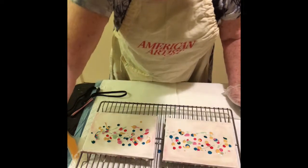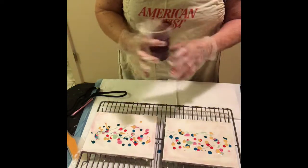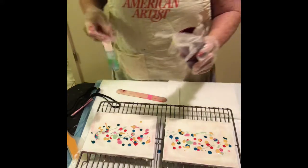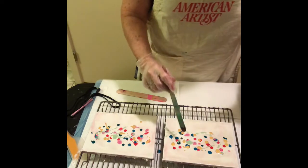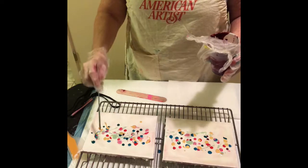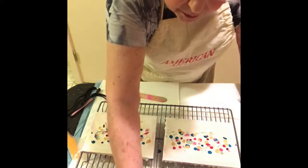And I have a little bit of this. I already told you what it was. I had used a lot of it on the other one. I'm just going to put a few drops in there because it's kind of vivid and it's nice and dark to add some intensity to this. I'll make sure I don't knock it over this time.